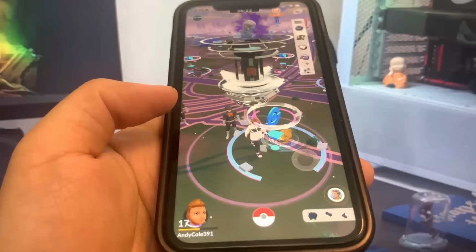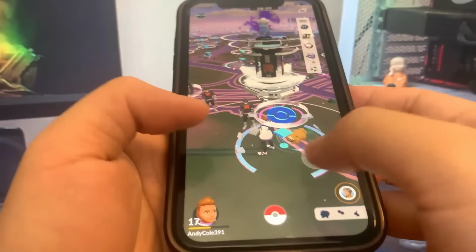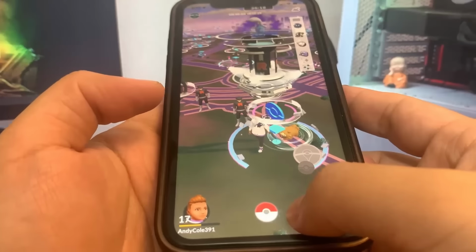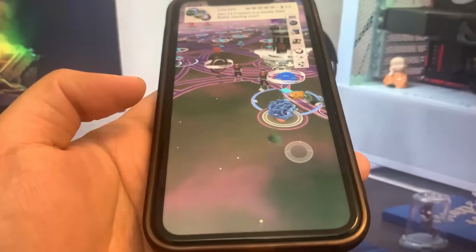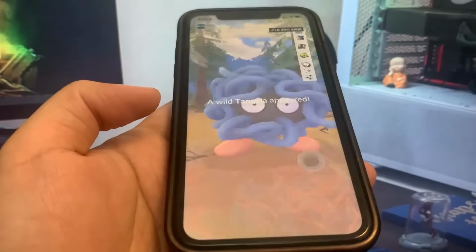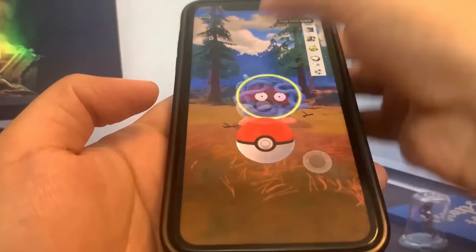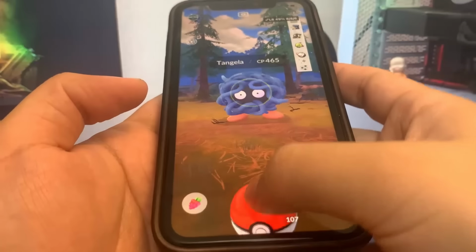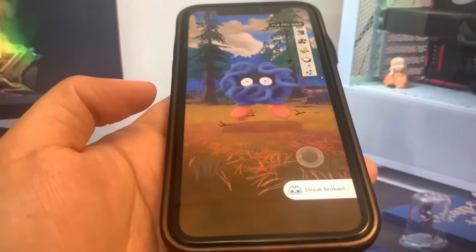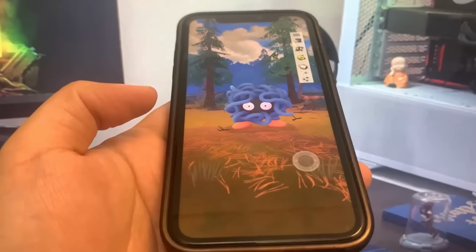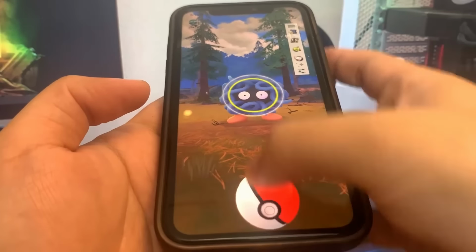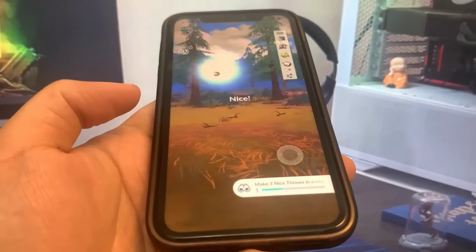It's also enhanced throw. This gives you a 100% catch rate if you throw the ball right, which is pretty wild. So yeah, this is actually working, guys, and it is super cool. You can see right here the enhanced throw. So yeah, definitely go ahead and try this one out for yourself. It's super awesome. This is so cool. Look at that. Oh my gosh. So yeah, definitely go ahead and try it out for yourself.